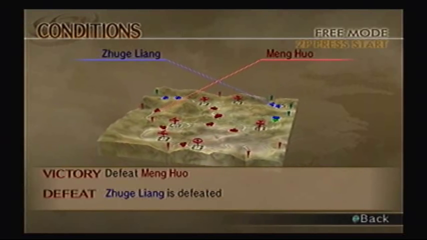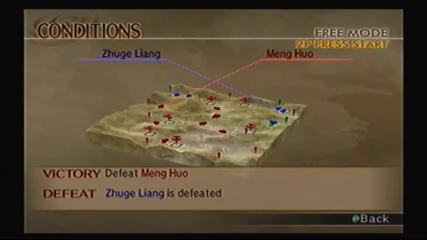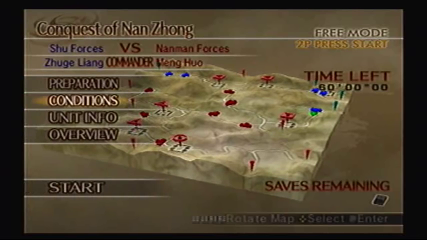So of course, we just had to defeat Mong Mo, and if Zhuge Liang gets defeated, we lose. So, let's do it.